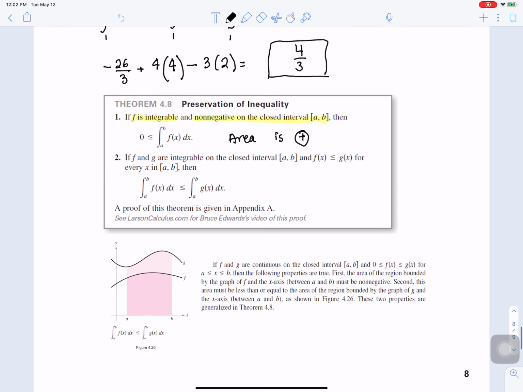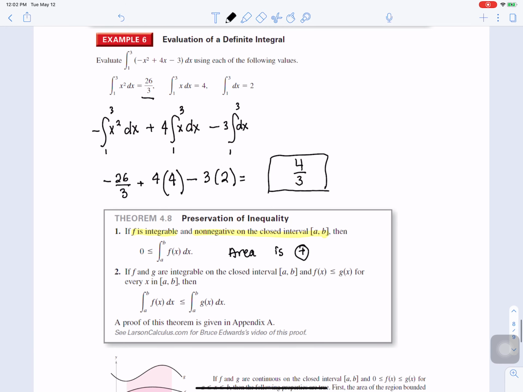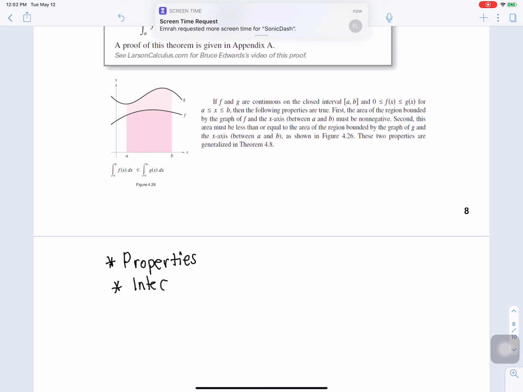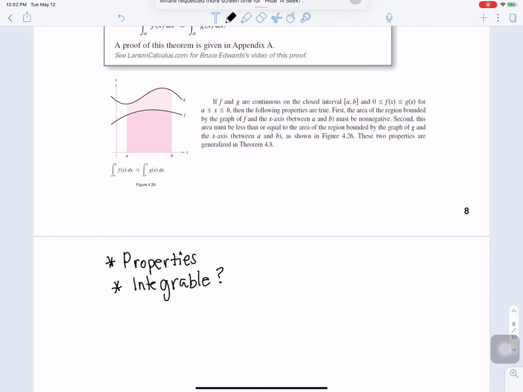Okay, so again, the primary point of this lesson is just to get the properties of integrals. You need to know your properties, which are the ones we just went through, and how to apply them. You have to understand what it means for a function to be integrable and be able to explain that. Other than that, most of this is theory, so you can think about the theory, but I won't be asking specifics about the theory.